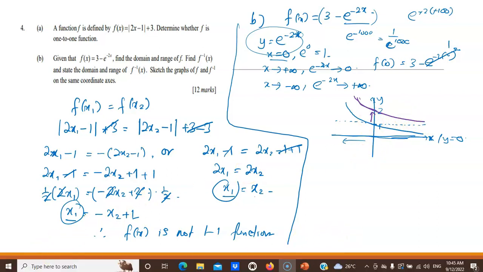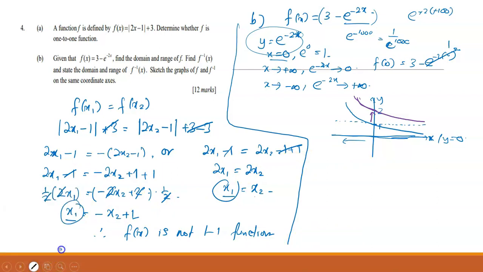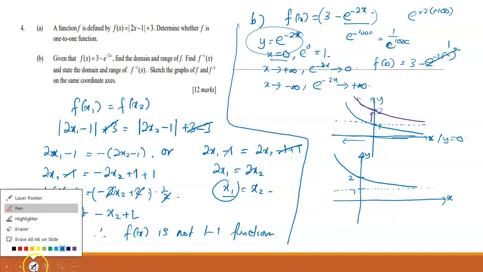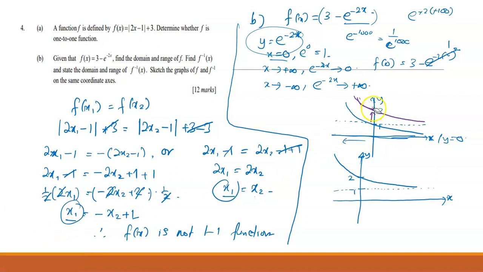Okay, class, so I'm going to sketch the proper graph for this. Okay, the intersection at x equal to 2 here, and y equal to 1 as a new what we call horizontal asymptote. So this is the graph. 2 and 1. Okay, to sketch the graph, before that, I'm going to clear this.